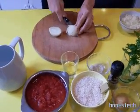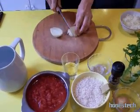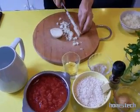There exist different kinds of risottos, but today I show you with the tomatoes. And believe us, it's a sting.